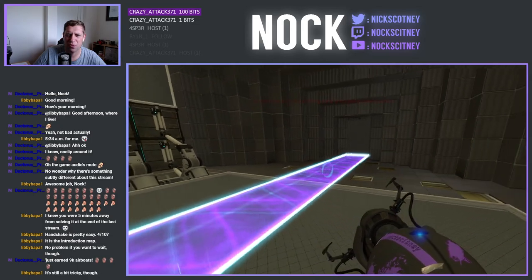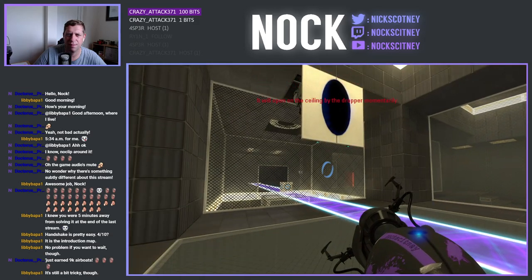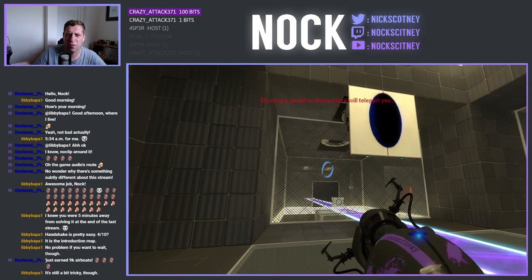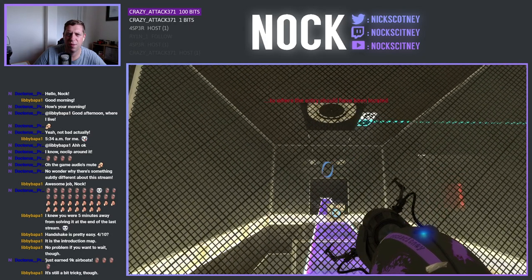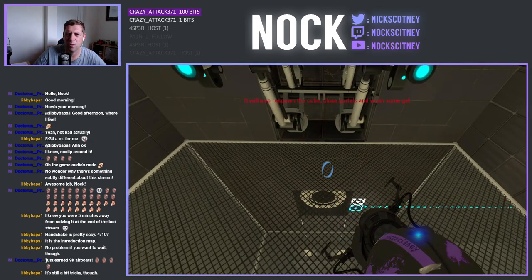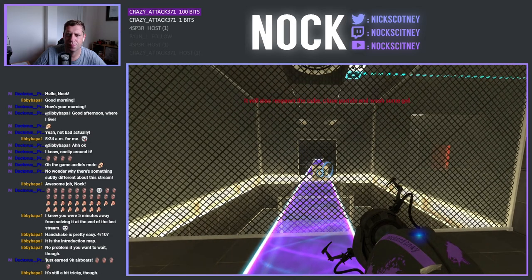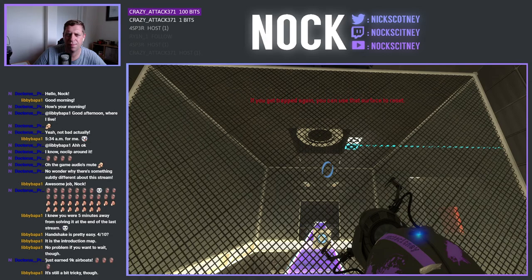Access to a reset portal surface will open on the ceiling by the dropper momentarily. Putting a portal on that surface will teleport you to where the entry should have been located. It will also respawn the cube, close portals, and wash some gel. If you get trapped again, you can use that surface to reset.